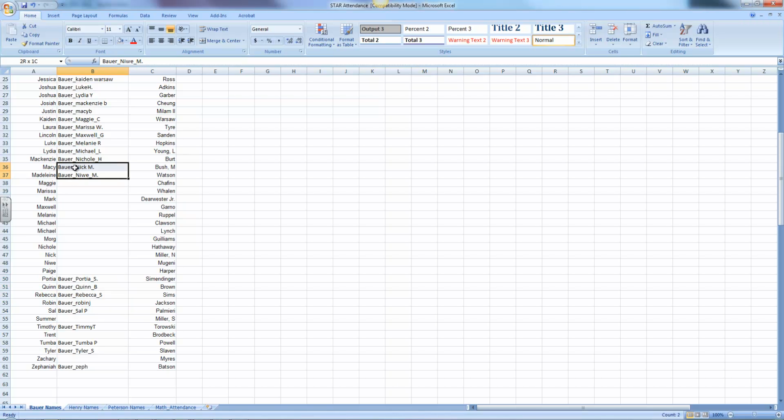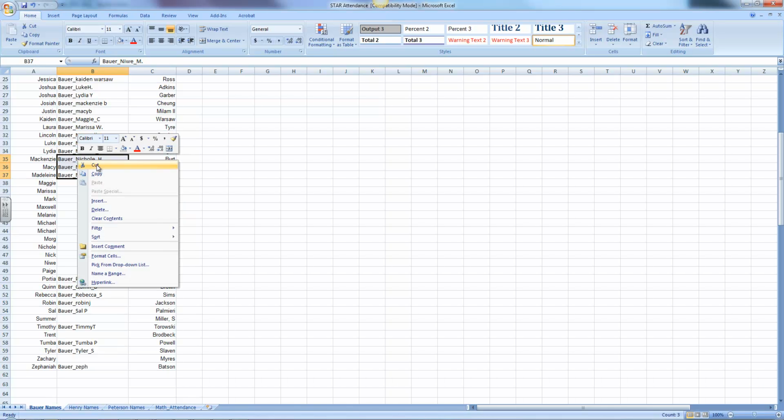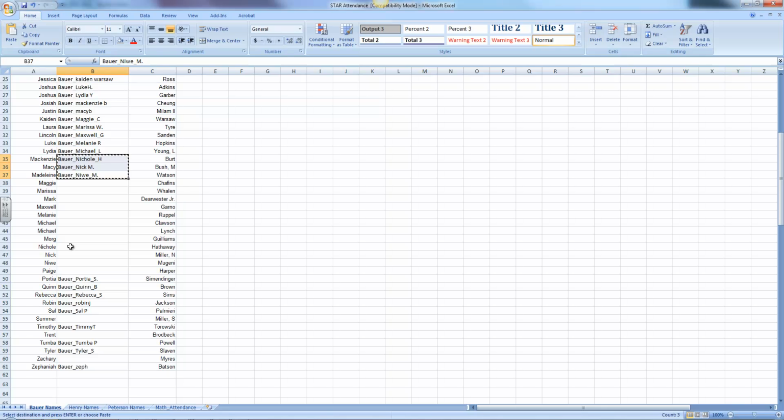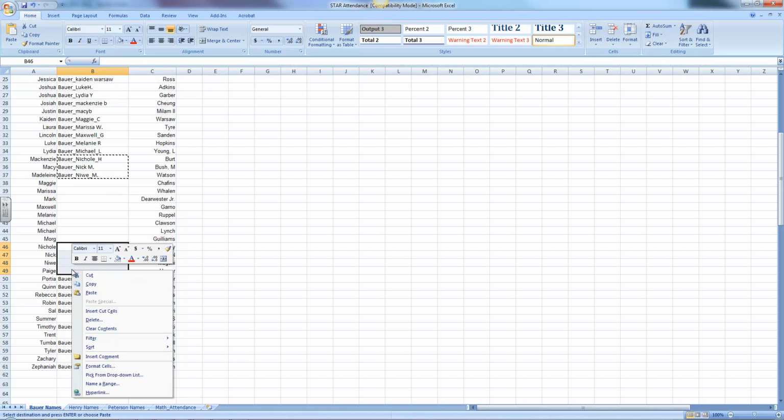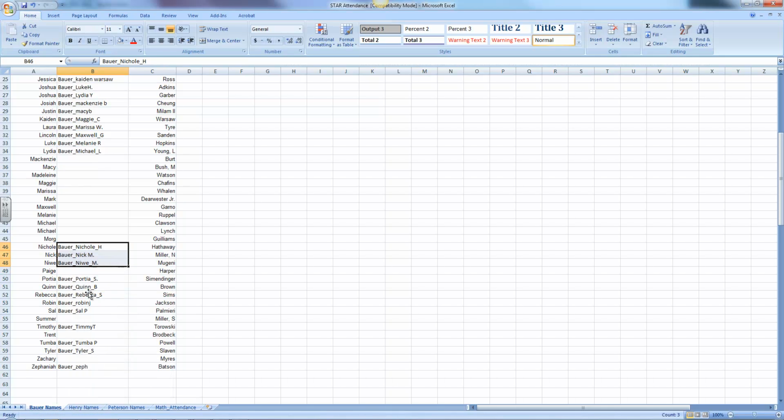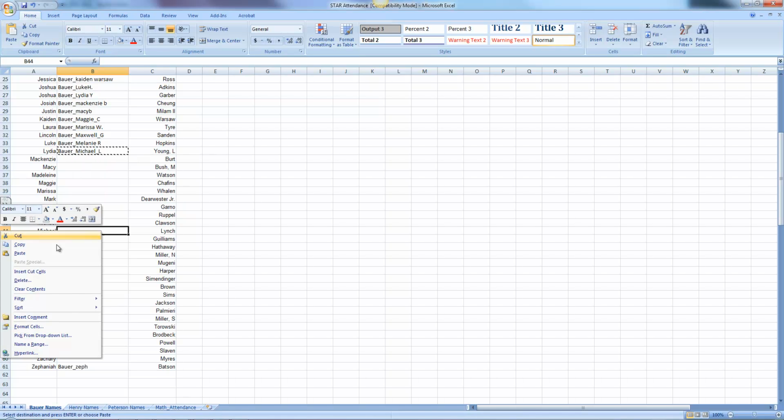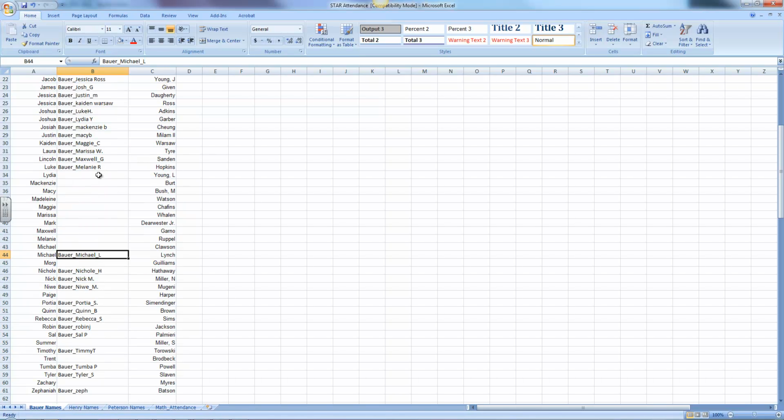Okay, Niwe, Nick, Nicole. Okay, Morgan wasn't there, so I stop there. I do cut, go to Nicole, and again just pull all the way down and then do another paste. Okay, there's Michael L, and Michael C wasn't here, so I just do a cut and then do a paste. Okay, we have Melanie and Maxwell. Mark wasn't there, so we'll cut, do Maxwell and Melanie, go all the way up there and do paste.